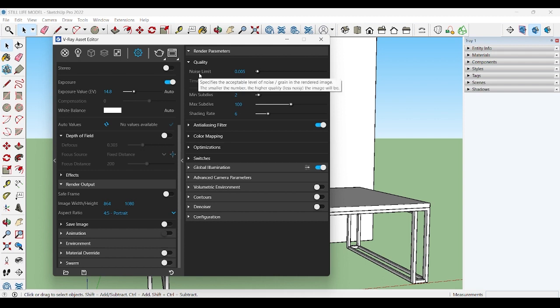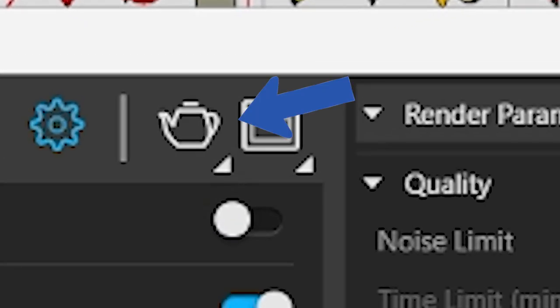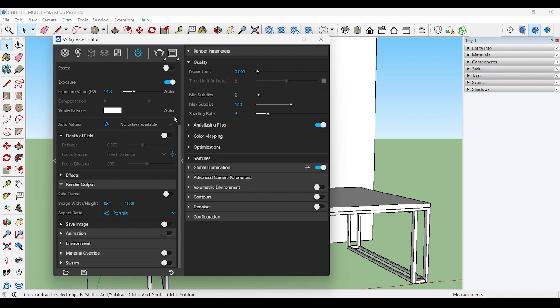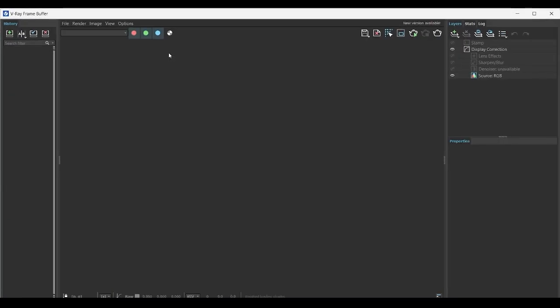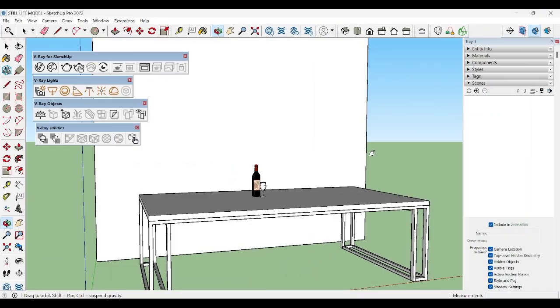And one of the most favorite is this, the render button, where you can render the scene that is given in the SketchUp preview, of course. Lastly is the V-Ray frame buffer, where you can view your recent renders, and you can use this to adjust things like your brightness, color corrections, and many more. Now that you know the basic interface of V-Ray, we can utilize the knowledge you have gained and apply it to our 3D model.